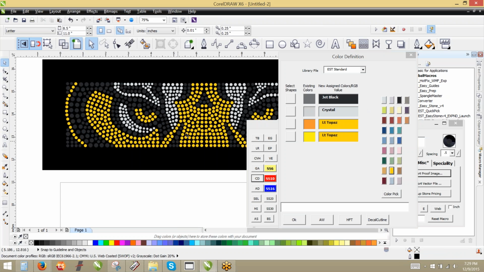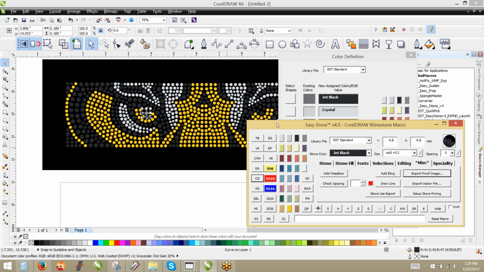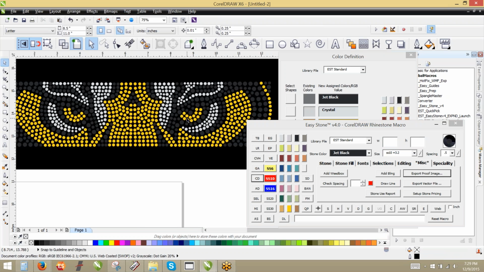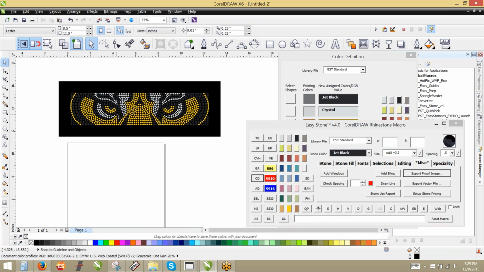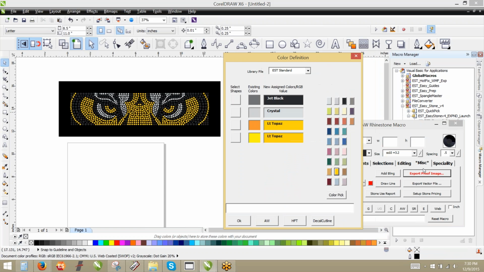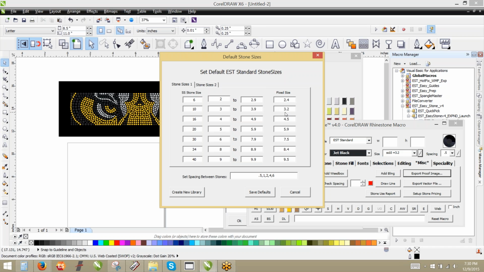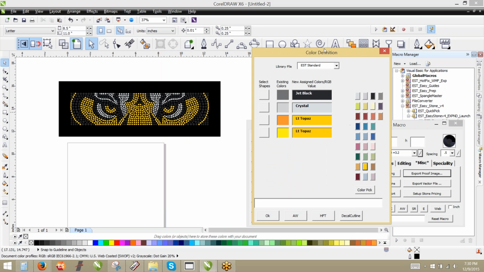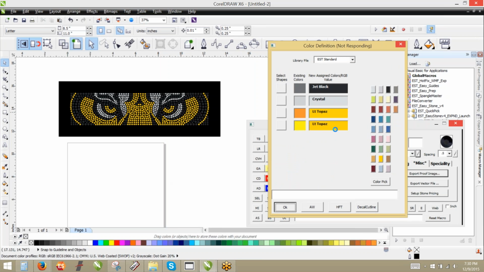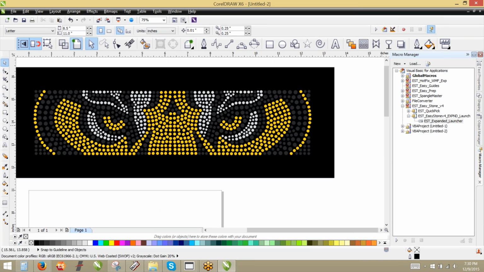So if we take a look at what was used, let's take a look at that. See, that is 4.8 and this is 3.4 and this is 2.6. So what's happened here, I guess Steve was using the same values that I was, because I think he asked me what values I used, and then he rolled with those values. So in this particular case, though, remember back over here, we've changed the 2.4, 3.2, and 4.5. So what's going to happen here when we click OK, it's not only going to change the stone colors to match what we've asked it to match, but it's also going to change the actual physical dimension of the stone.